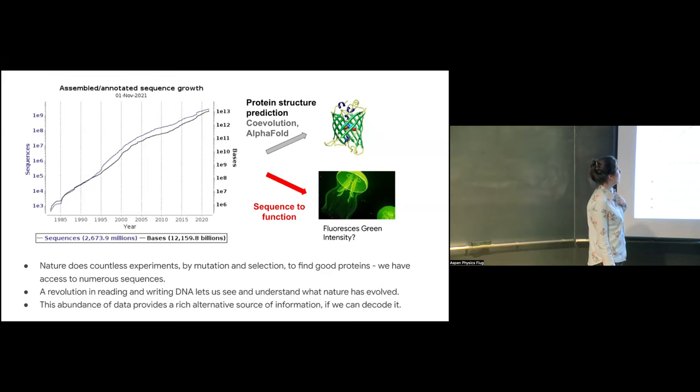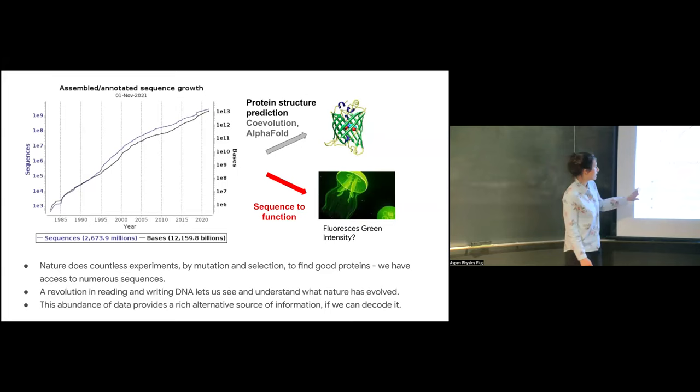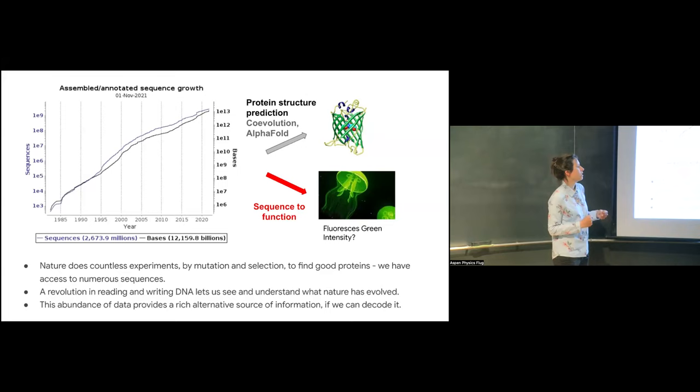So yeah, there's a few billion sequences in the database at this point. And that's a really great source of data. So I like to think that nature does endless, countless experiments, where it tries stuff out, it makes changes, it makes mistakes, essentially, when it copies the DNA of an organism. But then selection happens. So you have changes happening, and then that gives rise to phenotypic variation, variation in organisms. You get selection happening. And so we see different versions of proteins over the evolutionary time scale. And we have access to this data.